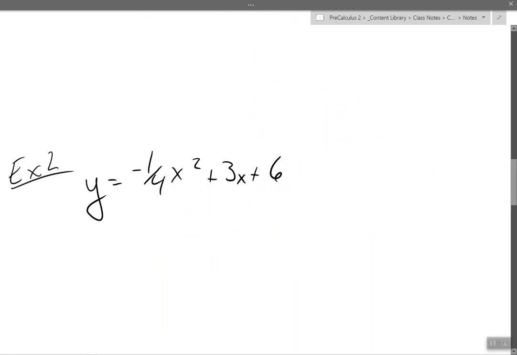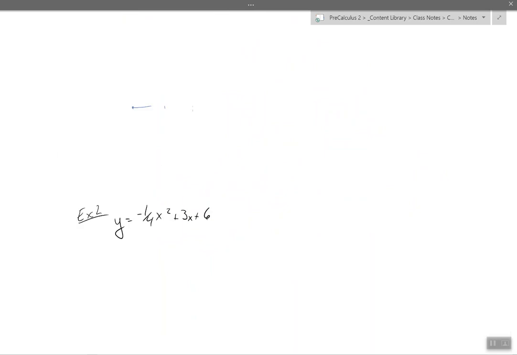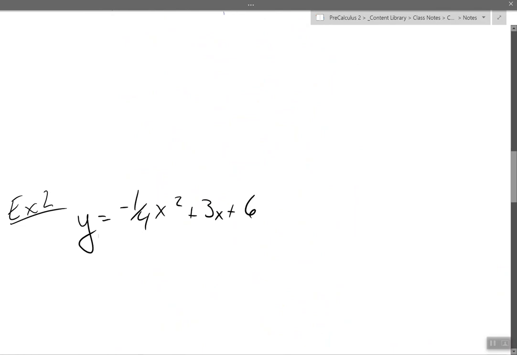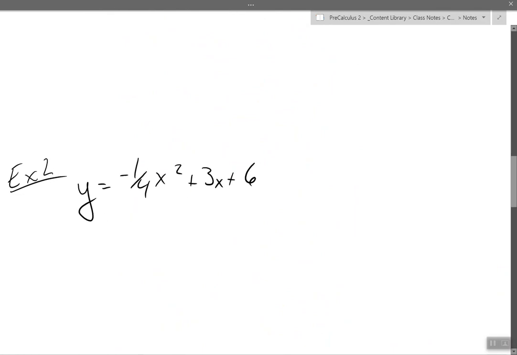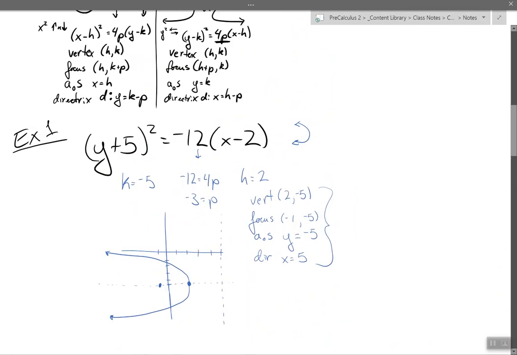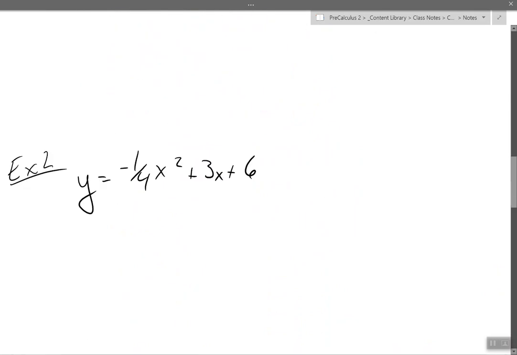But this form isn't conducive to what we need to do. And what we need to do is graph this. And the equation needs to be rewritten in this vertex form with the x minus h quantity squared, and so forth. So we need to rearrange this to be in that factored form. And this is going to require a lot of factoring knowledge from Algebra 2. So this is a little bit more challenging. It's not just pick out the numbers, do a little bit of division and addition. There's going to be some substantial work for this one.